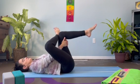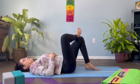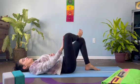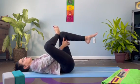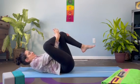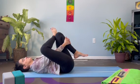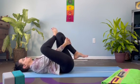And just kind of pause here, opening that outside of the leg. If this is too much, you can leave your left foot on the floor and just kind of hang out here. Maybe give it a gentle push. I'm going to come up farther. If you want a little bit more, you can grab your shin, interlace your fingers around your shin. You'll feel a deeper release into the right side of the hip.